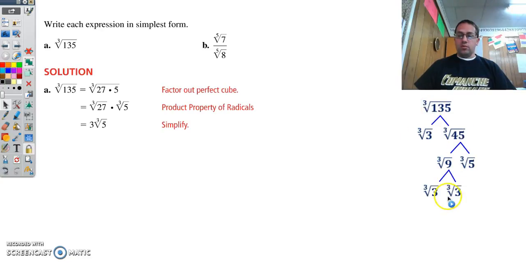Now, these are all cube roots. We've done this before with square roots, where we were looking for pairs. Well, here we're looking for perfect cubes, or 3 of a kind. So I look at this and say, oh, I have 3 cube roots of 3, and then I have this cube root of 5 left over. The cube root of 3 times the cube root of 3 times the cube root of 3 is the cube root of 3 cubed, which is just 3, and then the cube root of 5 left over just gets stuck onto the end. And that's how I do it, because I don't always see factors that are perfect cubes.